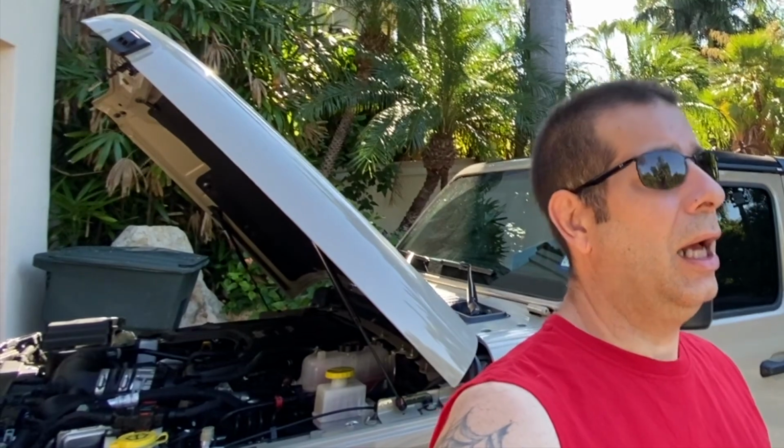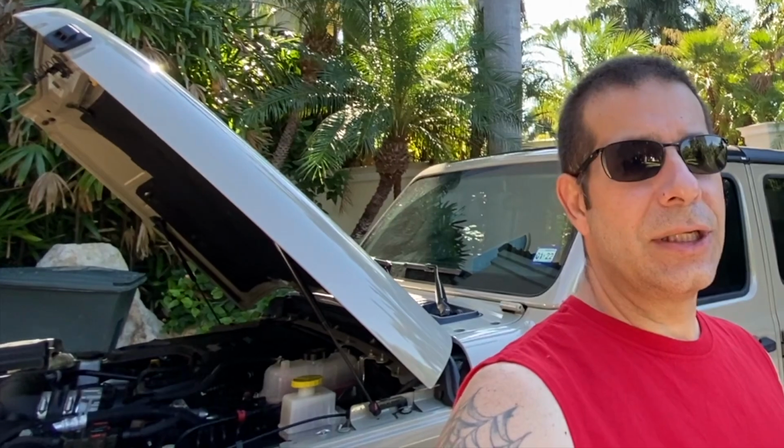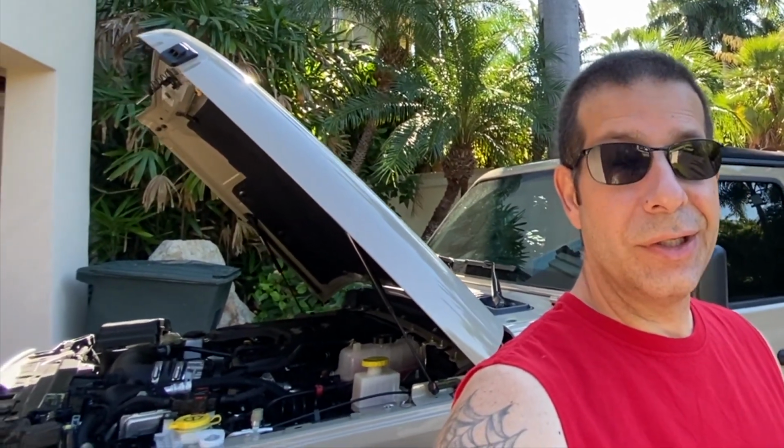There was a little bit of movement in there, but is it enough to worry about? I don't know how much it takes. I think if it can move around at all and lose contact, obviously you're going to have current that's fluctuating and that can cause problems with whatever accessory or function it's associated with. So just a little heads up, take a look at yours. That's all it takes. You don't have to be a five-star mechanic to do that. It's really pretty simple. And just for peace of mind, if nothing else, to know that yours are seated properly and you're not having any issues or going to have any issues.